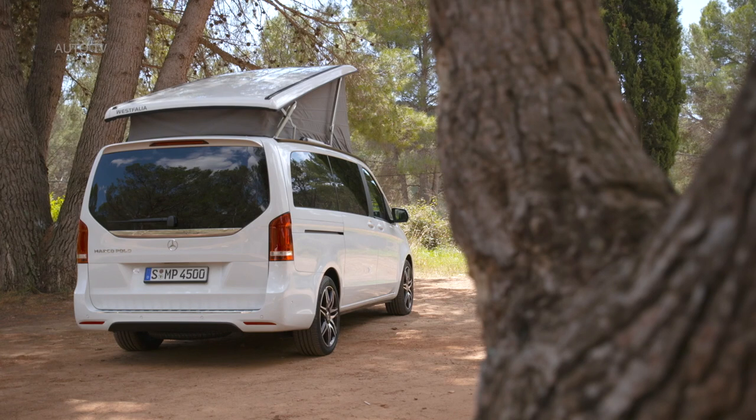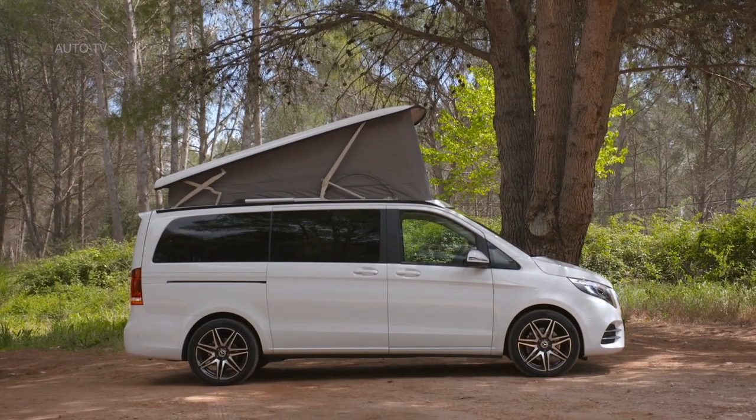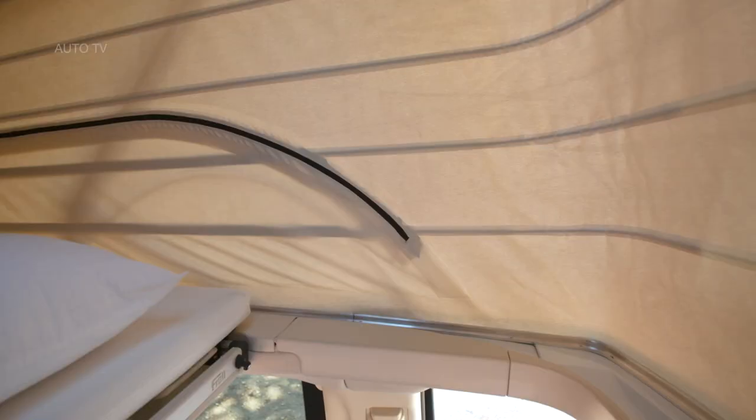This is a well-presented two-bedroom detached house with a newly fitted kitchen and dining area, with yacht wood flooring, situated in the heart of anywhere you care to park it. You get the idea. The Mercedes-Benz V-Class Marco Polo is a bite-sized luxury property on wheels, and it's just had a few updates as part of a facelift for the entire V-Class MPV range.